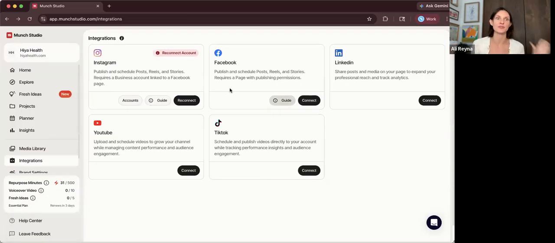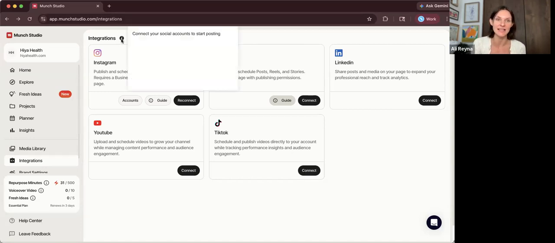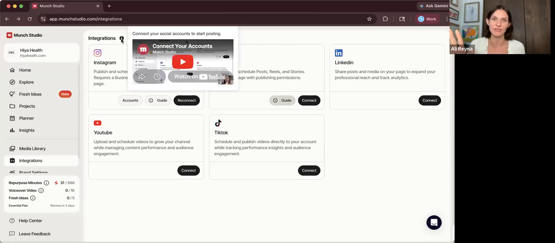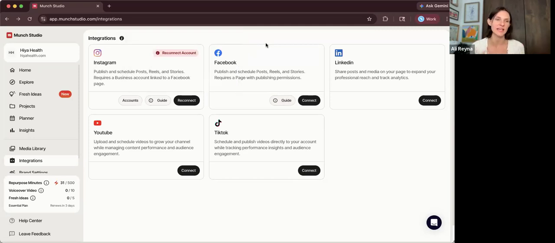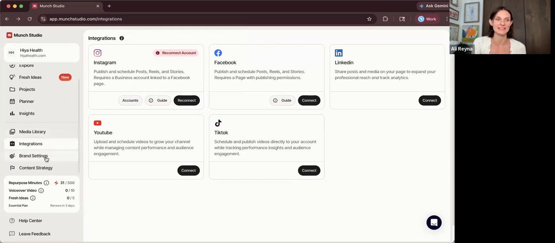Now, at any point, if after this call you're like, oh, what did Allie say? Like, I'd really love to kind of do a step by step and hear that again. First off, this is being recorded, so we'll make sure that gets out to you. And then, second off, if you ever see these eye icons inside of your platform, that's an indication for you that I filmed a video. So that will help in walking you through later on. So if you come back to this and you need support, go ahead and press this play button. Or like we spoke about earlier with Daniel, if you're having any extra difficulty connecting, you can write to our team at support@munchstudio.com.